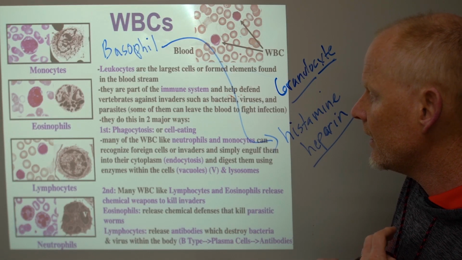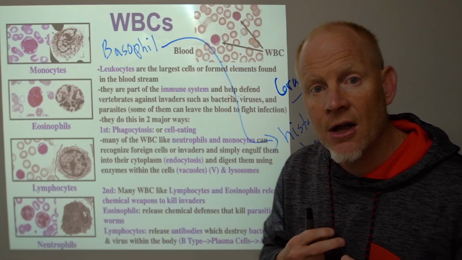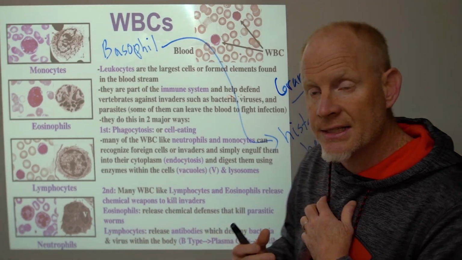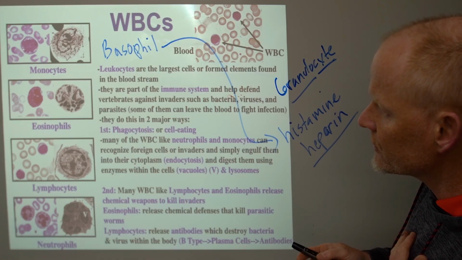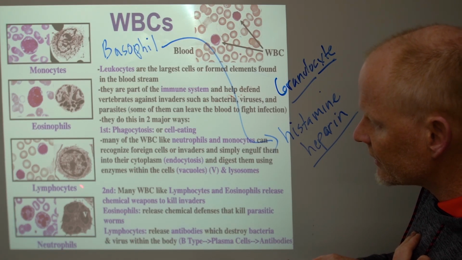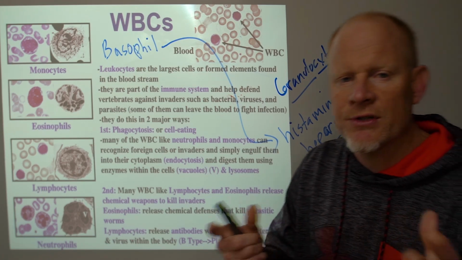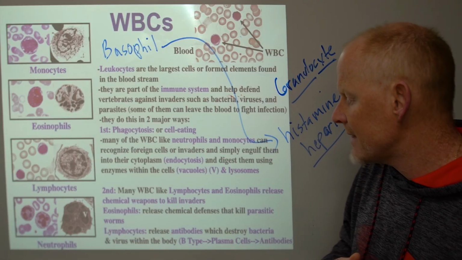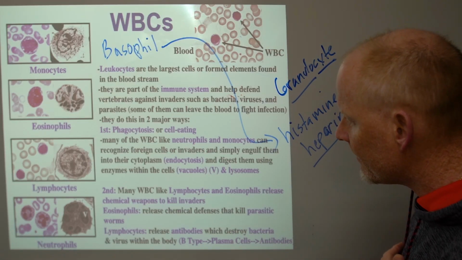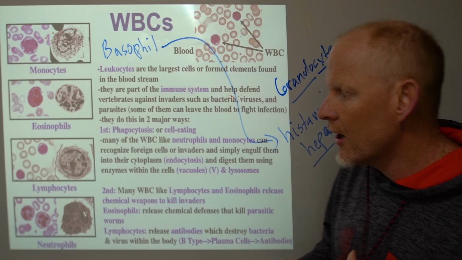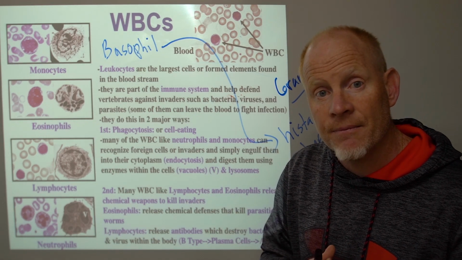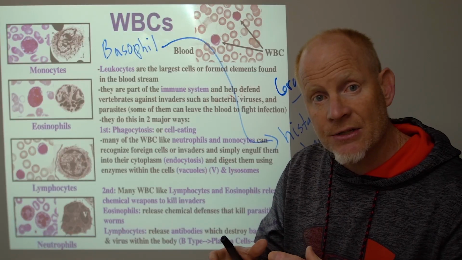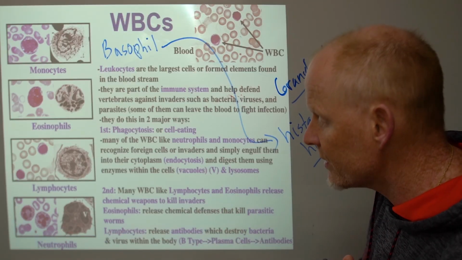So they are going to be able to recognize our cells from foreign cells and ingest those invaders and rid the body of them. So those are phagocytic cells. The lymphocytes, there are two types. There are actually several types of lymphocytes, but the two major types are A and B lymphocytes. The A-type lymphocytes are going to also be similar to macrophages. They're going to be a phagocytic cell, a cell that goes out and actually makes contact with foreign invaders and ingests them and destroys them.